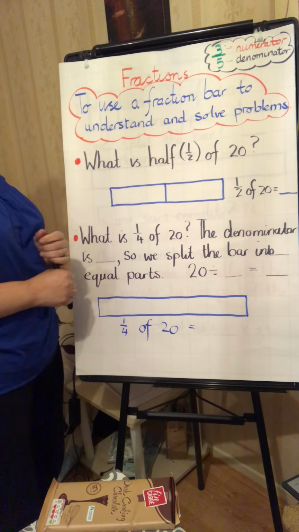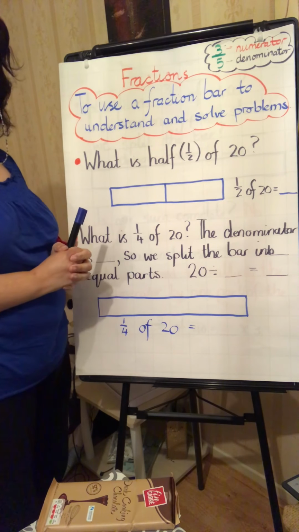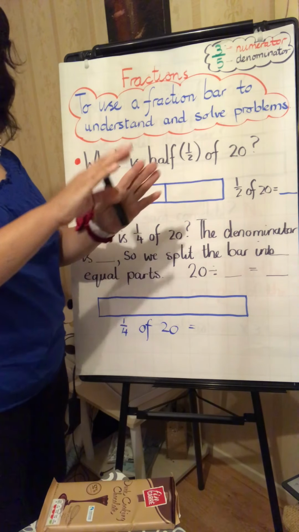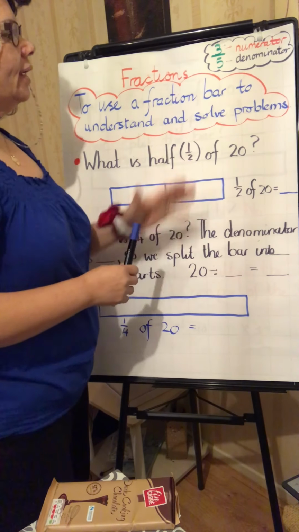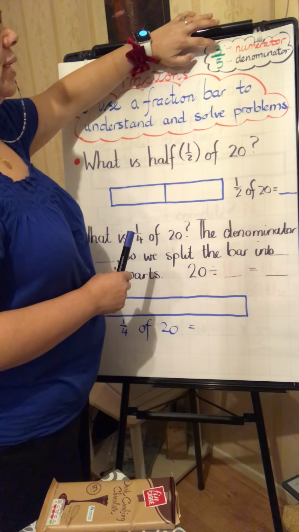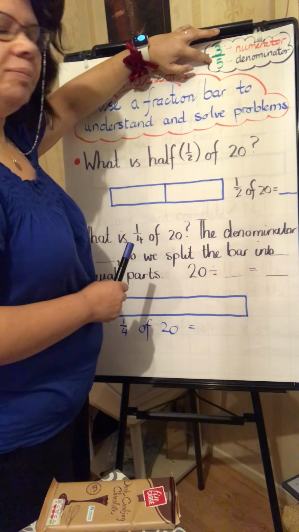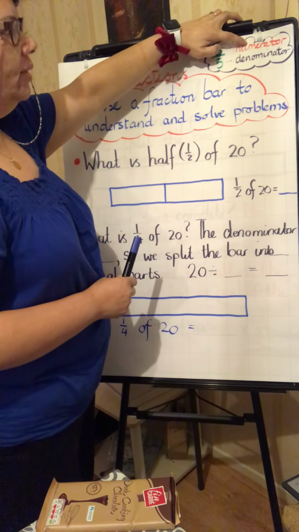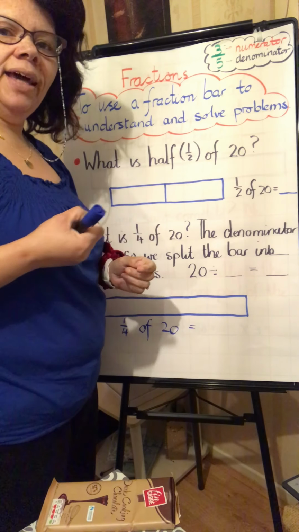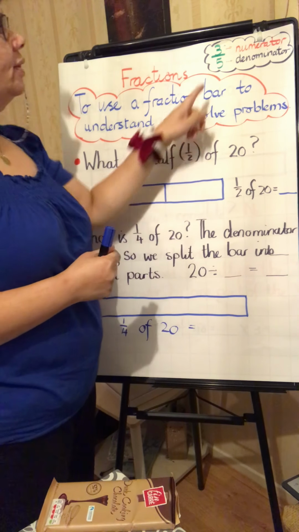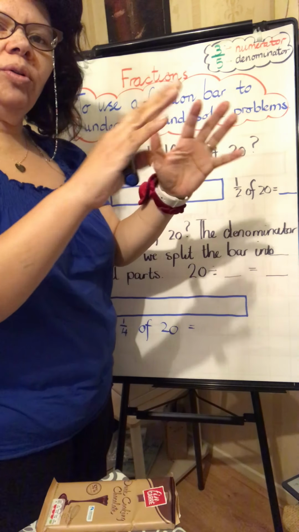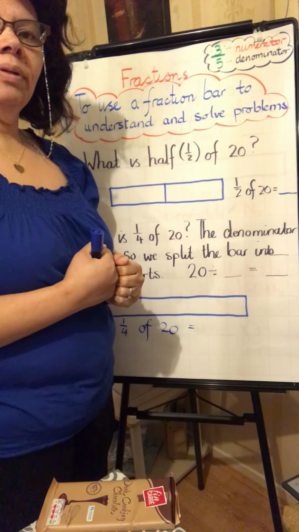Hi, so today we're talking about fractions once again. Let's recap. We know that a fraction is a part of a whole. And the different parts of a fraction are a number at the top, and a number at the bottom. The top number is your numerator, which tells us how many parts have been shaded in, or taken out, or eaten. The bottom number, our denominator, tells us how many equal parts we have all together in our shape, all together in our whole.